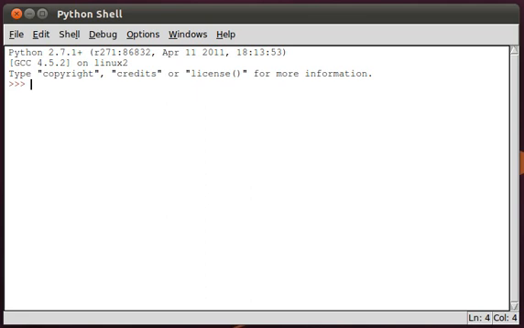I have a Python shell open and I'm going to try to teach you Python in 2-minute intervals. So what is Python? In fact, it's an interpreted language, which means we type in instructions and the program interprets them, spits out an answer, basically evaluates them and then gives us an answer.